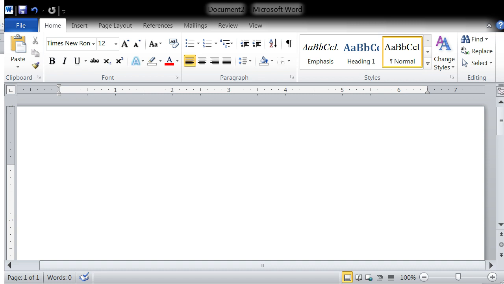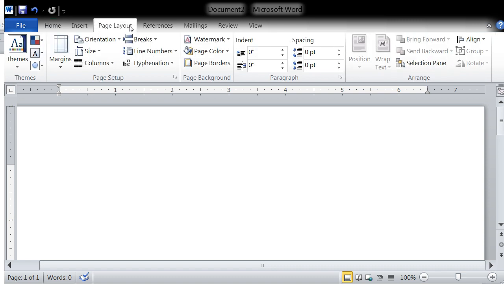I have Microsoft Word open on my screen, and the first thing I'm going to do is make sure that my settings are set up appropriately for a block business letter. First thing I want to do is make sure that my margins are set. So in Microsoft Word, you would click on Page Layout, and you would want to make sure under Paragraph, and I'm sorry it's not opening for you to see, that your spacing before and after are both set at 0. Your line spacing needs to be at single, and then click OK.